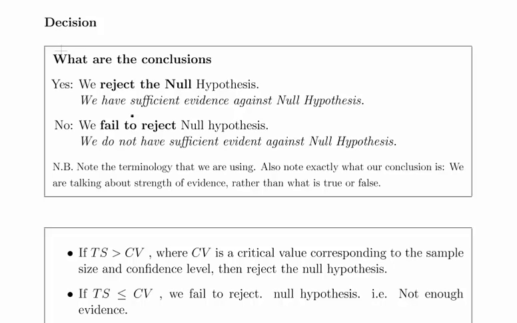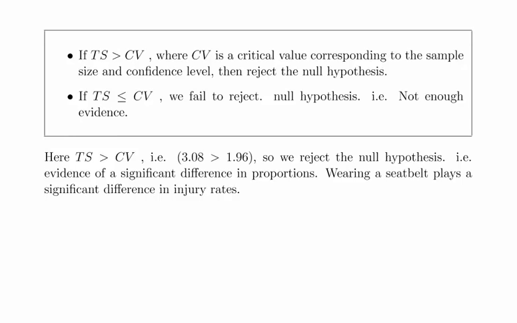Now, just as a quick remark, essentially we're not really talking about whether a hypothesis is true or false. We're just talking about strength of evidence. We might have very strong evidence, and it still turns out to be false. Hypothesis tests don't prove anything. They just talk about the strength of evidence, and you still have to continue your research process beyond the hypothesis test.